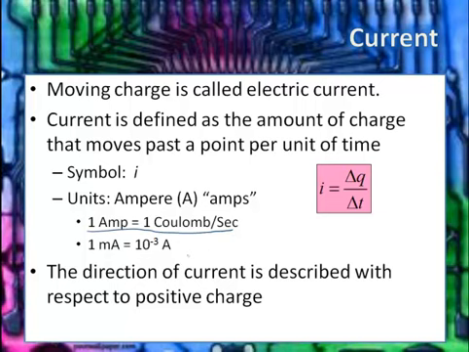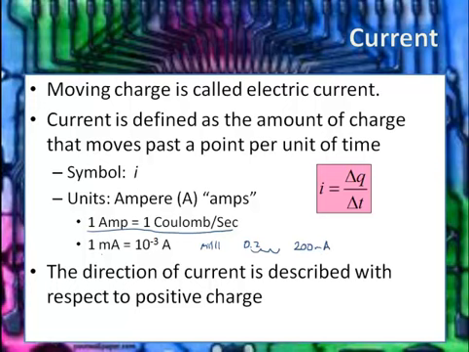A lot of the day-to-day small things that you work with, like calculators and phones and whatnot, tend to operate more on the order of milliamps. So the little lowercase m stands for milli, and that means 1,000th of an amp. So typically, if we get a measurement in amps like 0.2 amps, if you move the decimal spot over 3 spots, that's 200 milliamps. And even a current of that much could be potentially dangerous.